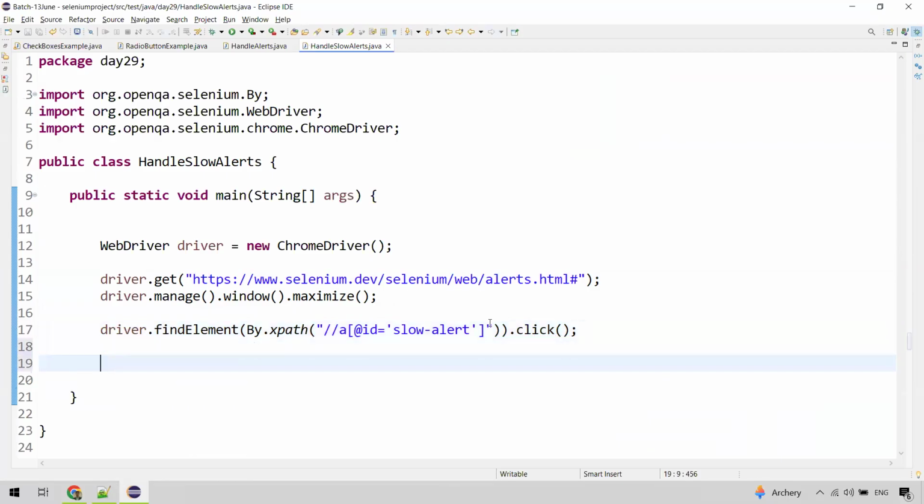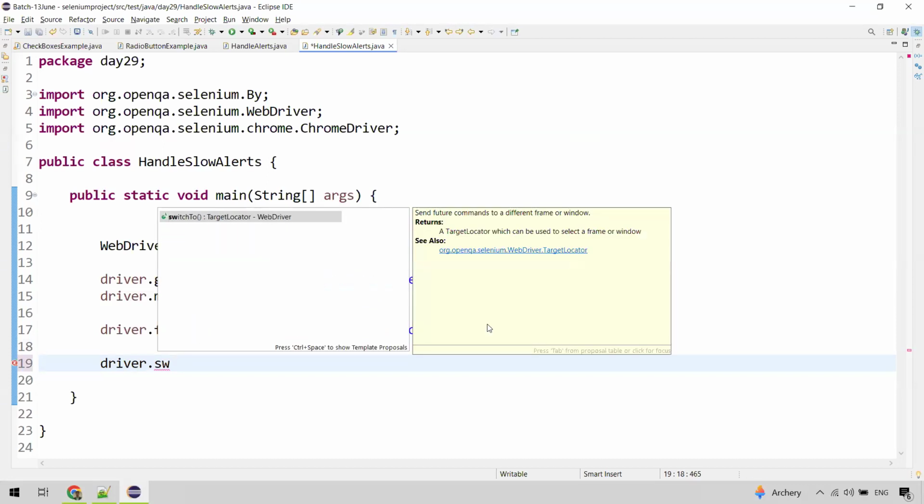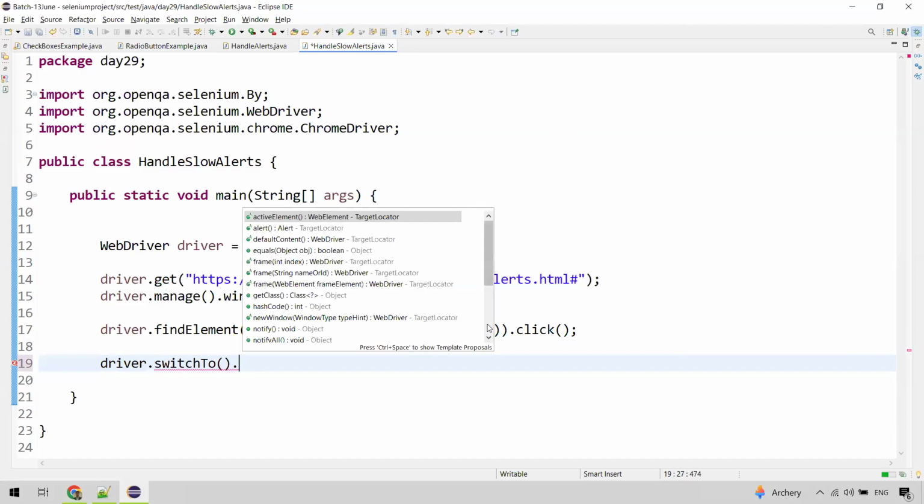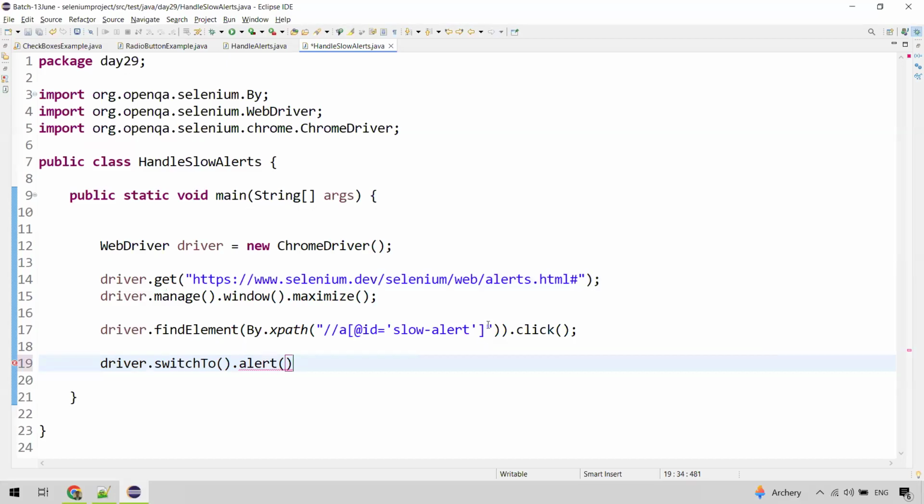Now we are going to get the alert. Usually what we do is handle it using switchTo, right? switchTo().alert(). First, let's use this switchTo().alert().